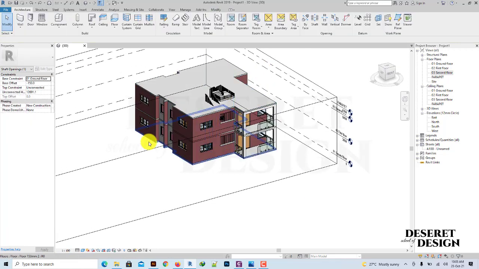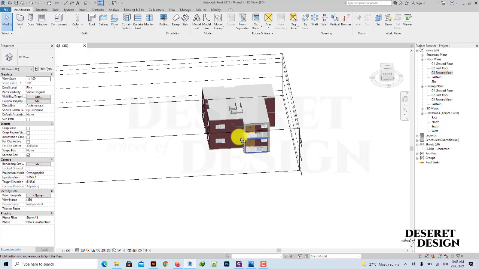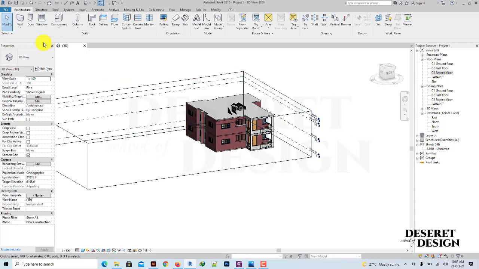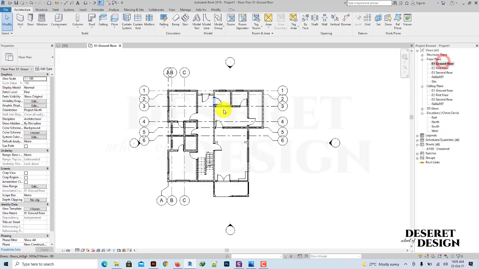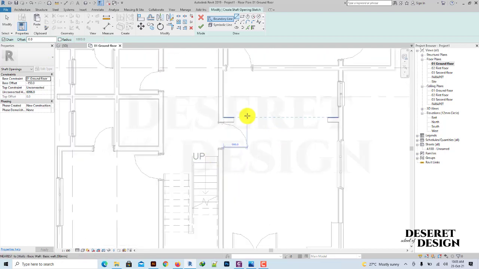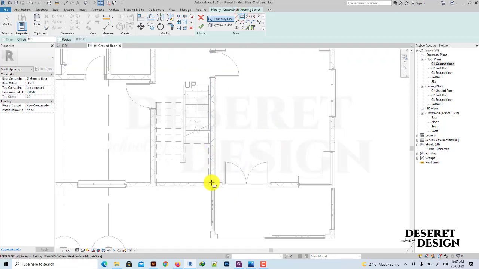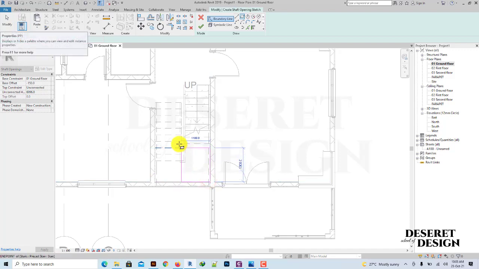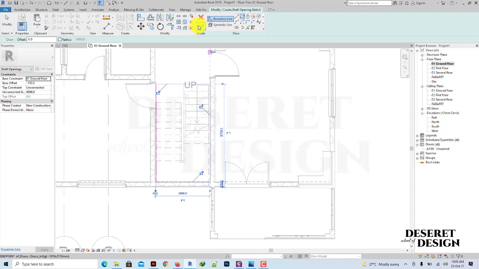So I'm deleting my shaft. Normally it's good to do it on your floor plan. So on my architecture tab, I'll select shaft. The drawing tools will open for me and you draw the shape that you want. So I'll click on my line tool. Now I'll draw the shape around. I think a rectangle will be okay. So I'll just stand here and draw it this way, end it and accept.